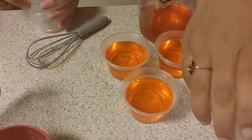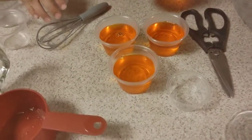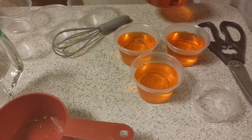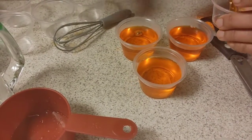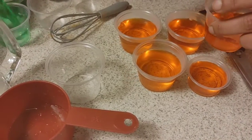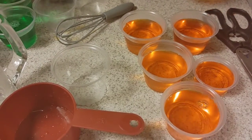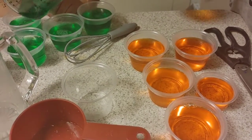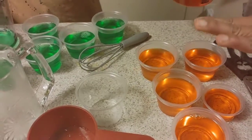This is a little bit big of a cup. I have a small size, so you can also use the small size. But usually my kids like the big one. So they eat a lot, you know. And then before we put it in the fridge, we're gonna put the lid on and we're gonna eat it the next day.